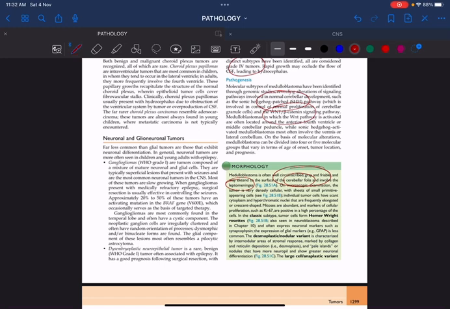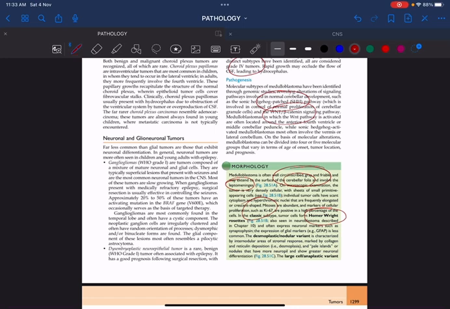And remember, they are actually a component of what we call small round blue cell tumors, and hence they have very high proliferation. Ki67 is very high. Whenever Ki67 is high, it is always associated with very poor prognosis. And we have something called Homer-Wright rosettes. They are not pseudo-rosettes. Perivascular pseudo-rosettes are a characteristic feature of ependymoma. Whereas Homer-Wright rosettes, which are true rosettes.